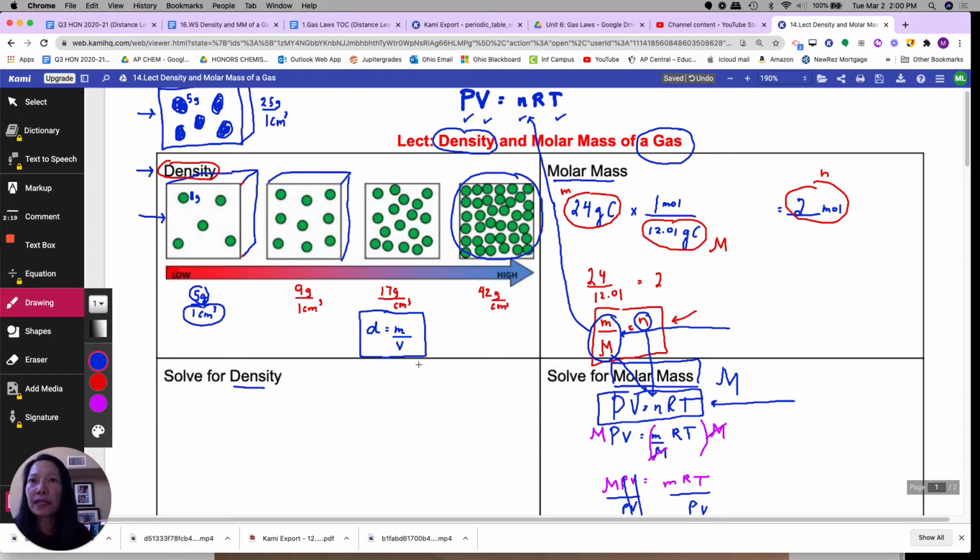For our purposes, because we're using gas laws, we're going to find the mass of a gas in terms of grams, that's the unit, and the volume is going to be in liters. Because a centimeter cubed for gas is not going to be much gas in there because it's too small. So we use per liter.